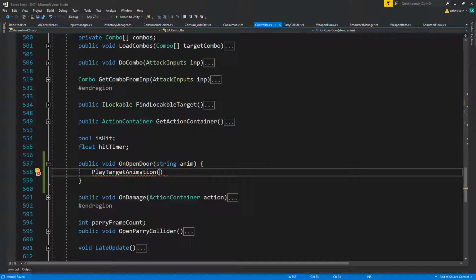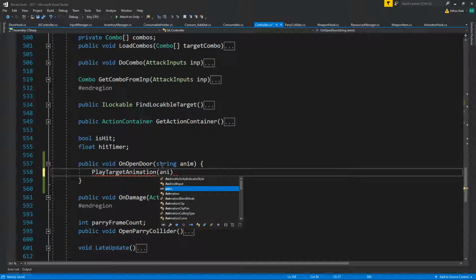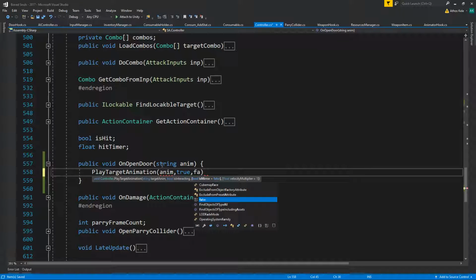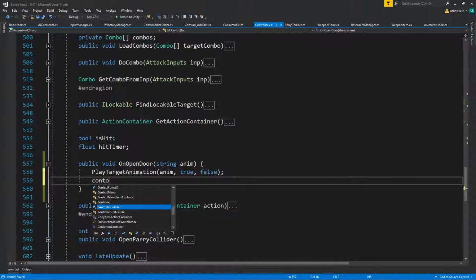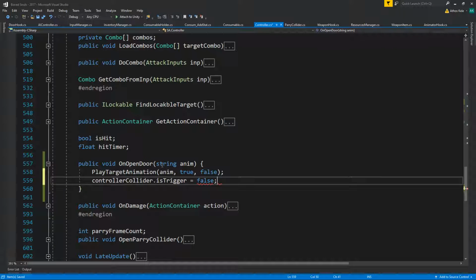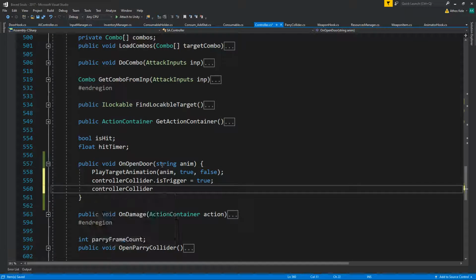We're simply going to just make him move forward on a fog wall. Okay, so play target animation, anim, true, false. Then controller collider dot is trigger equals true. Then we're going to say that is interacting is true as well.